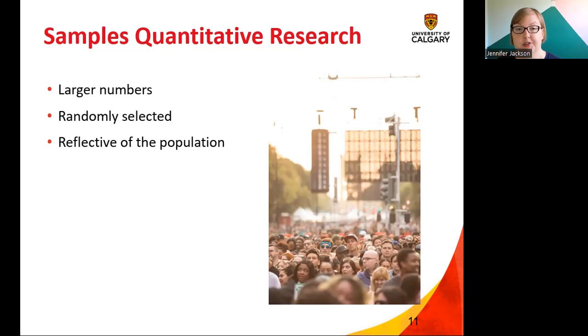The people who are in quantitative research studies are generally randomly selected. So you might go through a list of every nurse in the hospital and send an email to every 5th person on that list. That way you're not picking people based on any of their personal characteristics, you're choosing randomly so that you can say this group was randomly selected, and from this group, we're going to look at how we can apply this to a broader population.